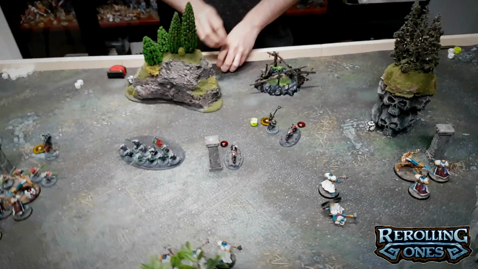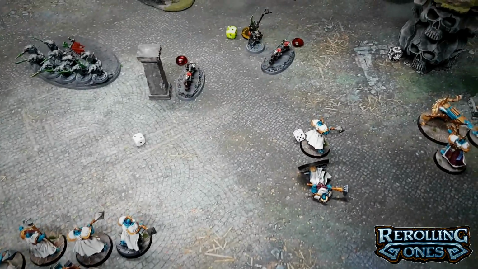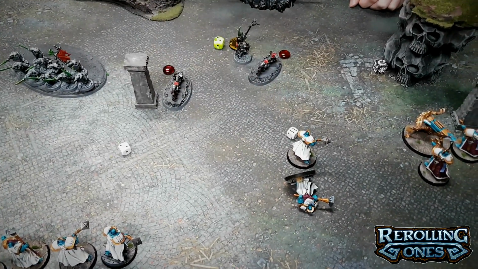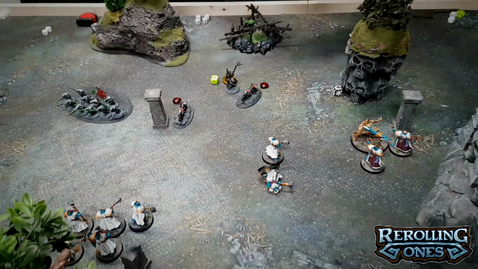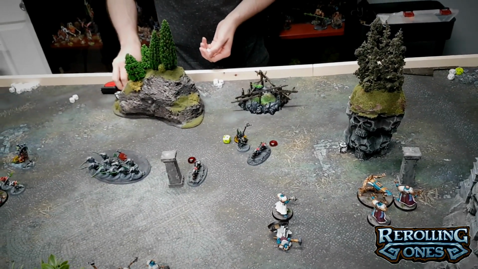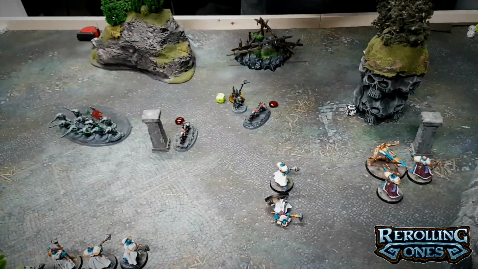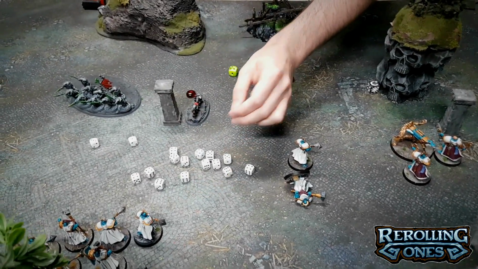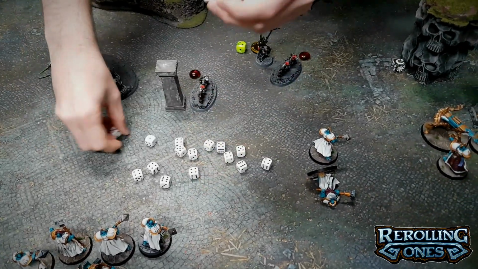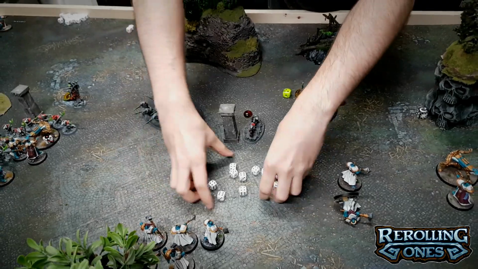What else you got? The next one. Doing the same thing. Going for that unit. Oops. 2, 2, 2, 2, 2. Oh, same thing. 16 again. And 4s and 4s with rerolls. 2 hits. Okay. Oof. Oh. Rerolls? Okay. And then 4s to wound.